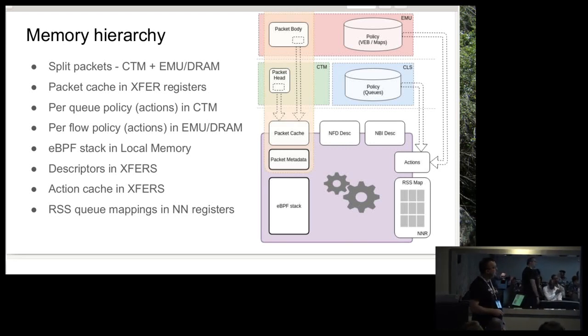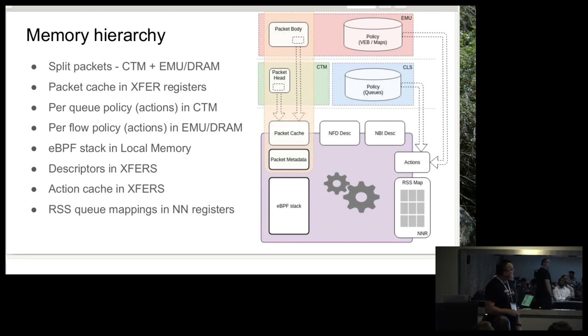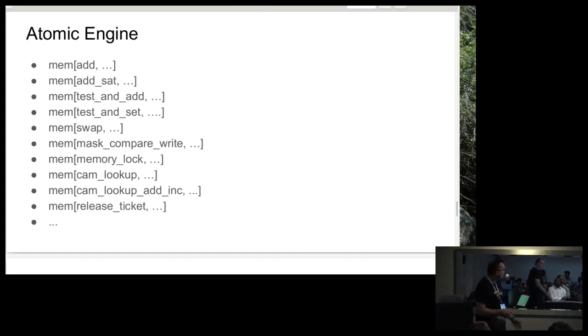And then further still, when you read an offset in the packet, we in software cache a bunch of that in registers. So if you do multiple reads to a packet header, you get them in a single cycle. So that's one of the things you do with the memories, and you might store different things in different memories depending on what you're trying to do. Just because of time, I want to move on.